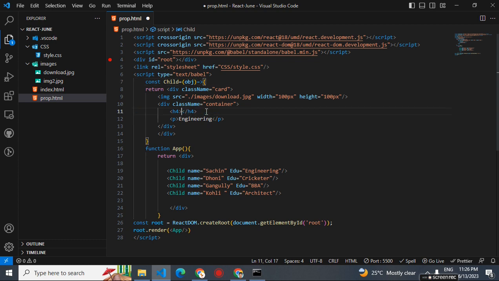If I want to get dynamic data, we access data in the object like object dot the key name, otherwise object of, in square brackets, we pass a string, the attribute key name, like name, and we need to pass that into curly braces. Same for the education attribute.